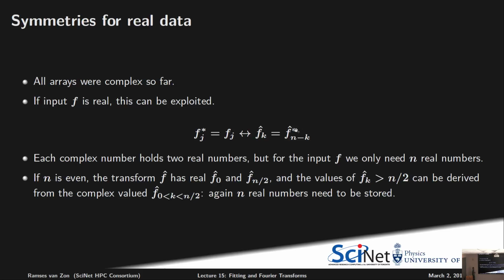So this means that you would be storing too much information, right? Because you have to pass in a complex array where the imaginary parts are 0, and you get back a complex array in which half of the numbers can basically be determined from the first half. So in terms of storage, if you use complex numbers to store a real signal and then get the Fourier transform back, you're essentially storing twice as much information than you need. You can use these symmetries either on the time domain or on the frequency domain to store only half of the data and reconstruct the rest.